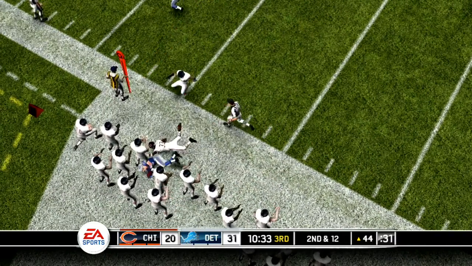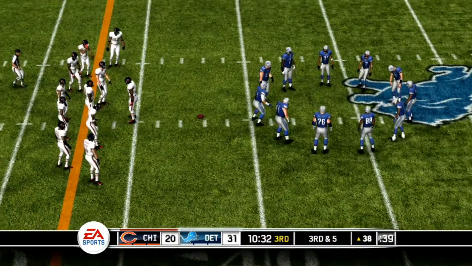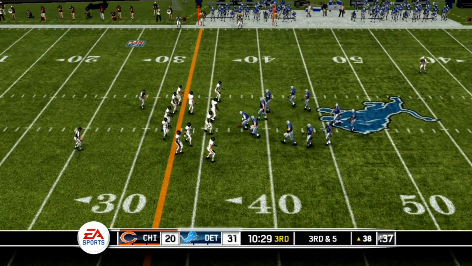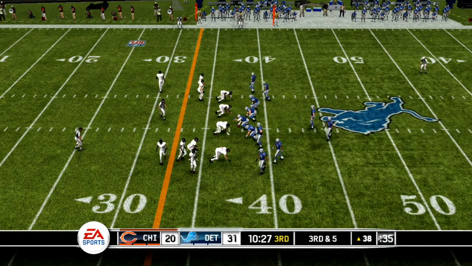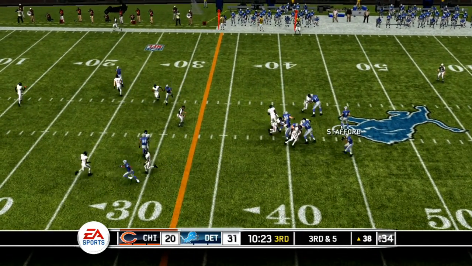Pass is complete. Little 7-yard throws like that have really become the staple of the National Football League. So many defenses now not allowing the big throws down the field. You have to be willing to take throws just like that.